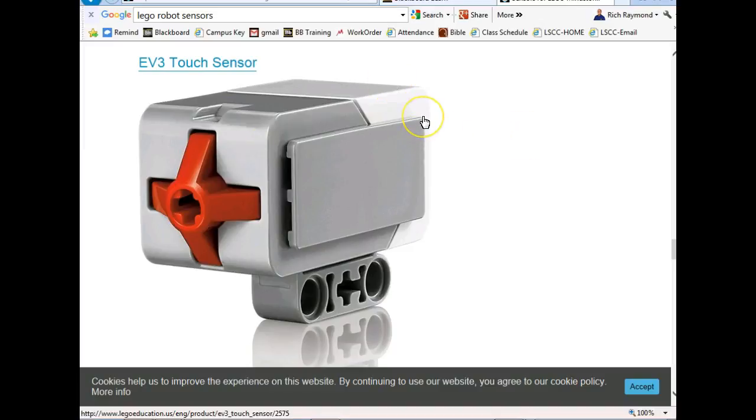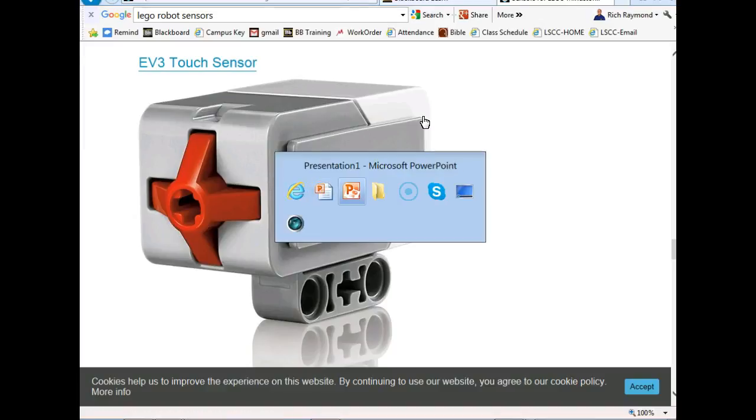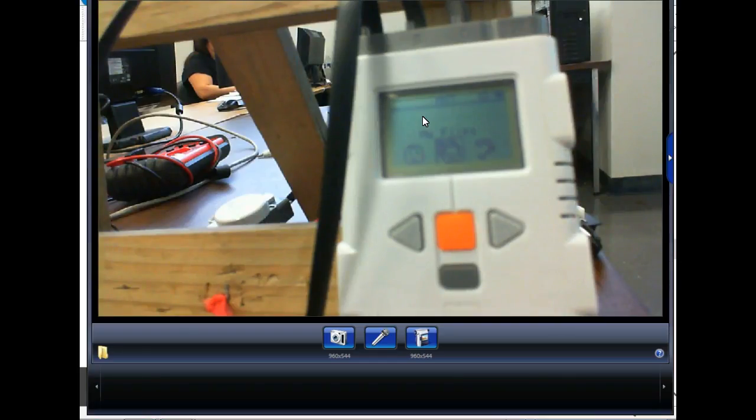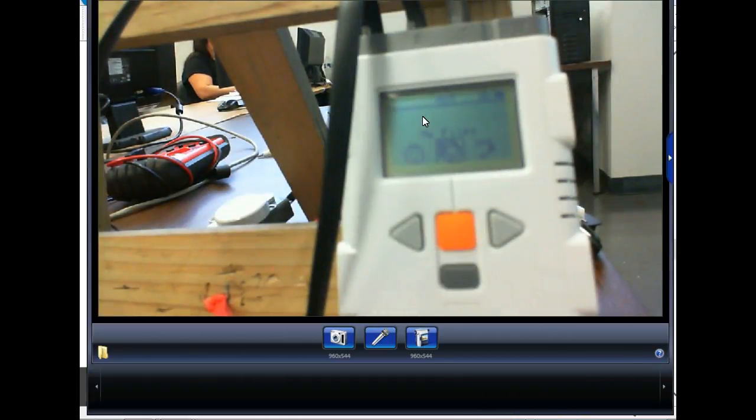So these are just for the EV3. Now the EV3 is the new version. We're using what they call the Mindstorm, which is the older version. This guy is pretty cool, but it's not much different. If you learn the version that we have, you would pick up on the EV3 without any problem at all. So what we have is a controller that they call the brick, and it's obvious why they call it the brick, because it looks like a brick. And it has two functions available to us.